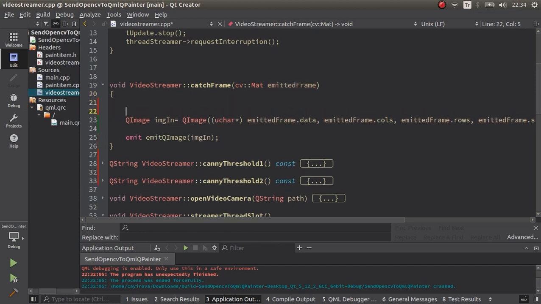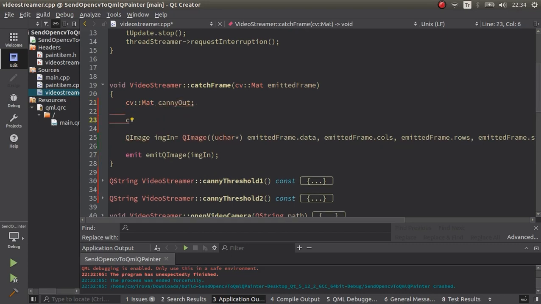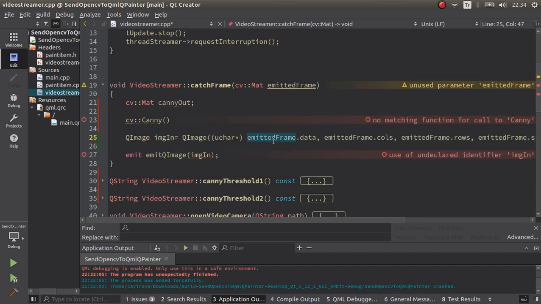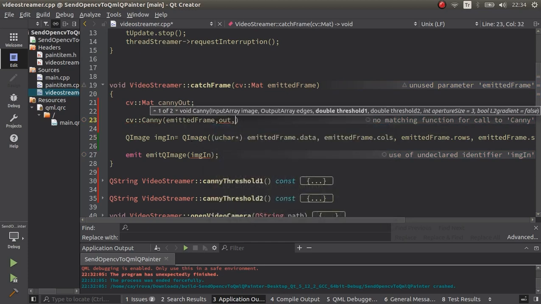What I want to do is call my Canny function inside this catch frame so I can recognize it easily. And okay, we can create a Mat Canny out, and after that we can call the Canny function. First of all, we need to define the input, which is the emitted frame in here, and out is going to be the output.